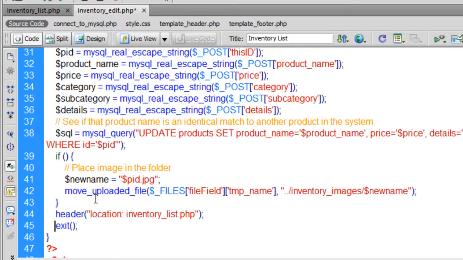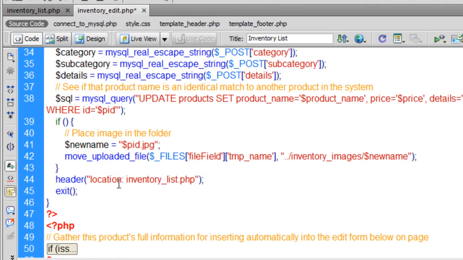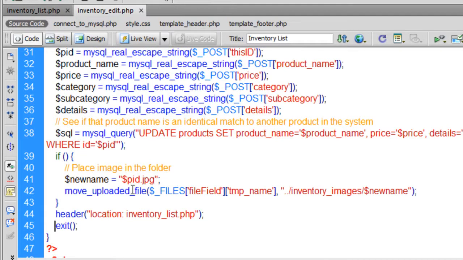Because after this form parses and they successfully edit something, you want to usher them immediately to the inventory list.php page, because they won't need to be on the edit page anymore because their editing is complete. But before you get the name of the image in and move the uploaded file to overwrite the existing image that's already there for this product, you want to make sure that it's set. So you grab this, Control C, put it right here. If files field the type name is not equal to nothing. So if it's not blank, that means this code will run.